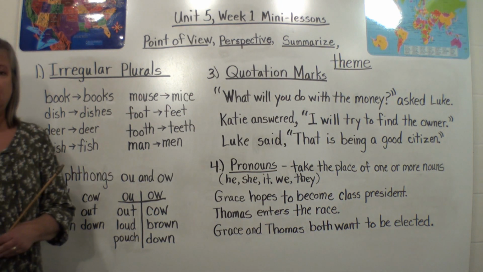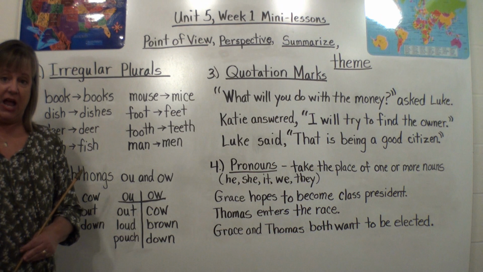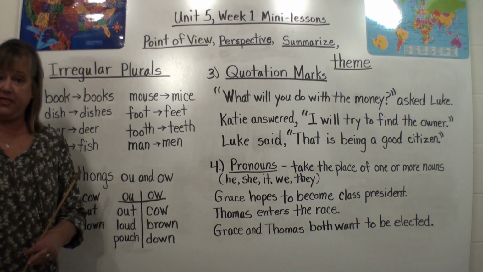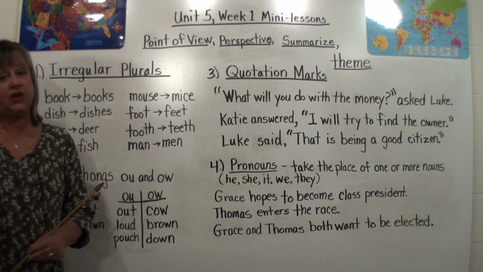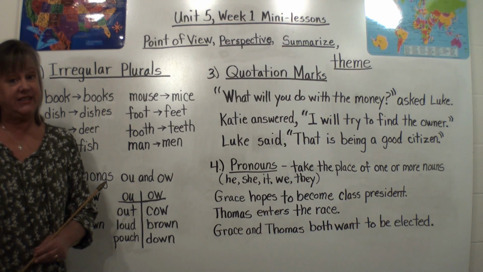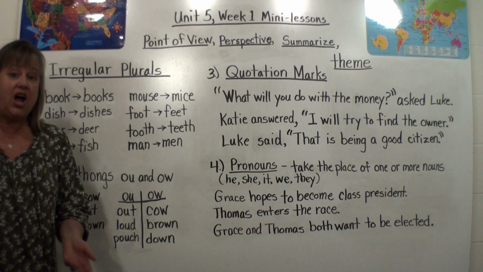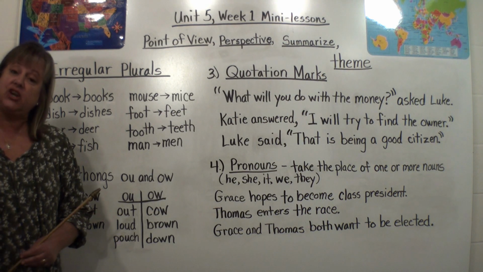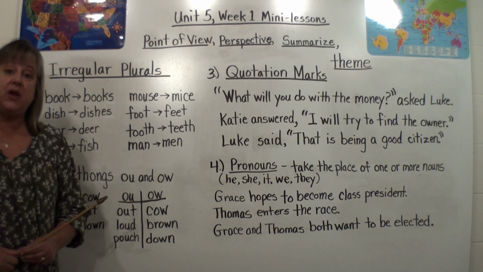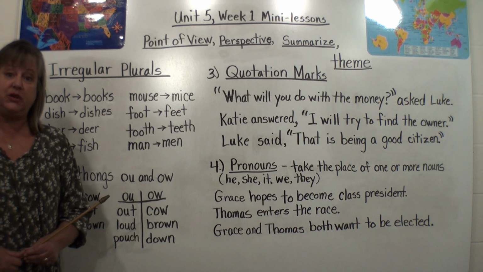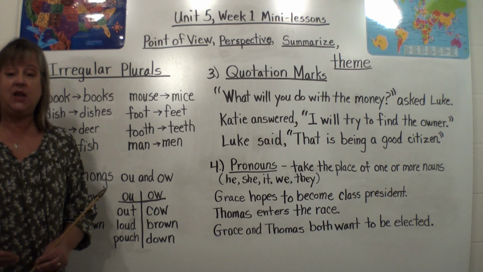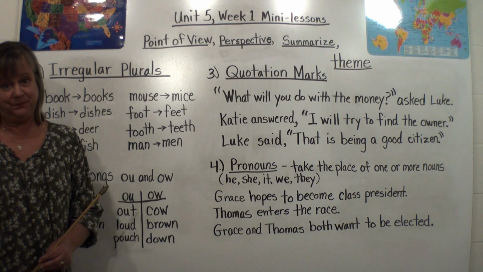Now, a singular noun only talks about one thing. And remember, nouns are people, places, things, or ideas. So for instance, dog. Dog is a singular noun. It only talks about one. But if you have many of them in your house, then we would say dogs. And we would add an S to the end.